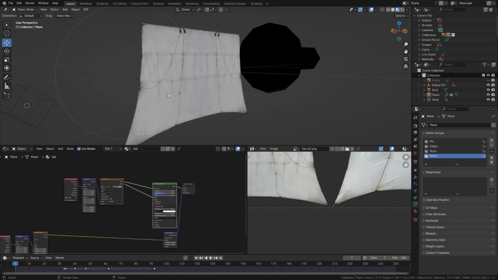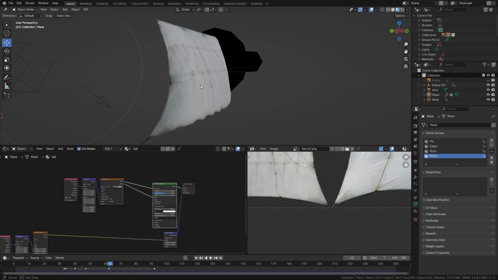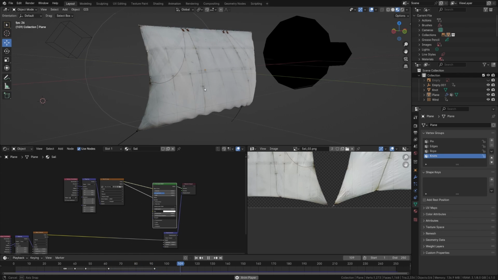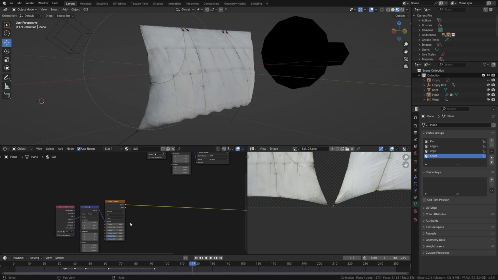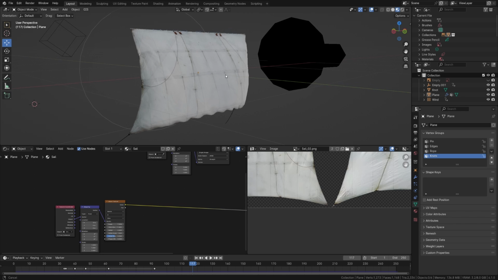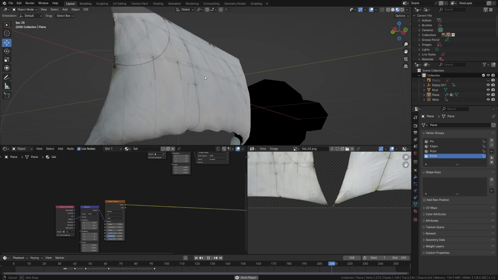It looks a bit weird in the very beginning where the simulation starts, but normally this looks quite nice, and then you can always animate these settings here to get the desired result, or animate this one here.